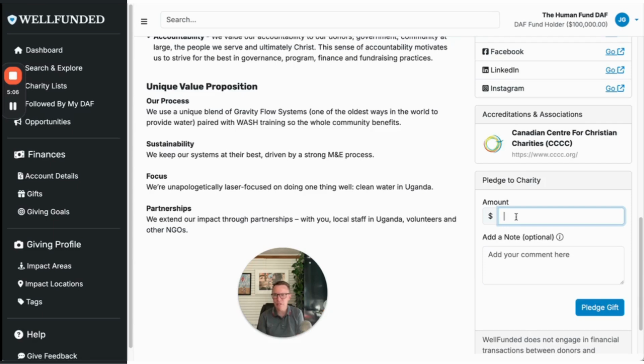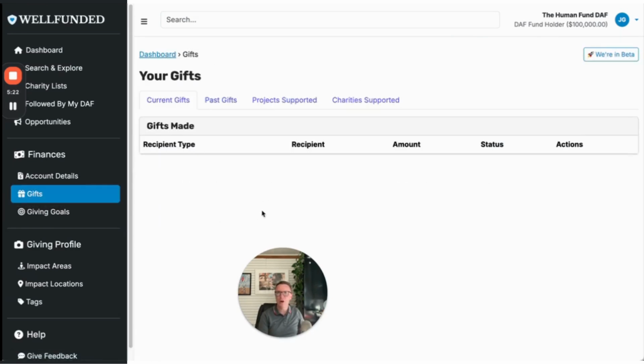that would just notify the parent account, the DAF administrator in this context, to then carry out the processes their own way. The transaction wouldn't actually happen on the platform, but you could then see the gifts that are outstanding on this screen, and you would get notified when the DAF has actually made that gift to the charity, and then you would get notified when the charity has actually received it. It's a way of completing the loop, so to speak.